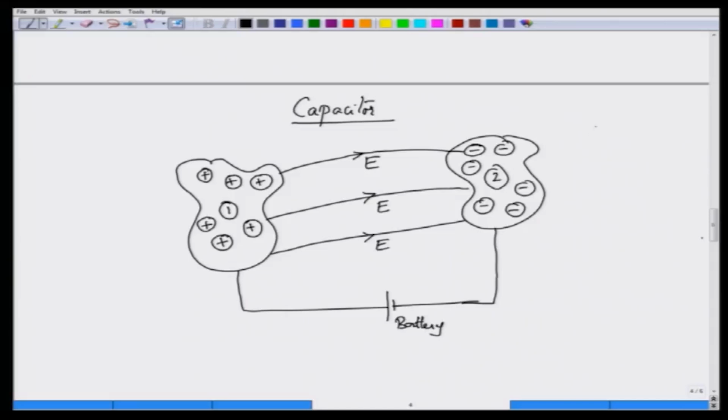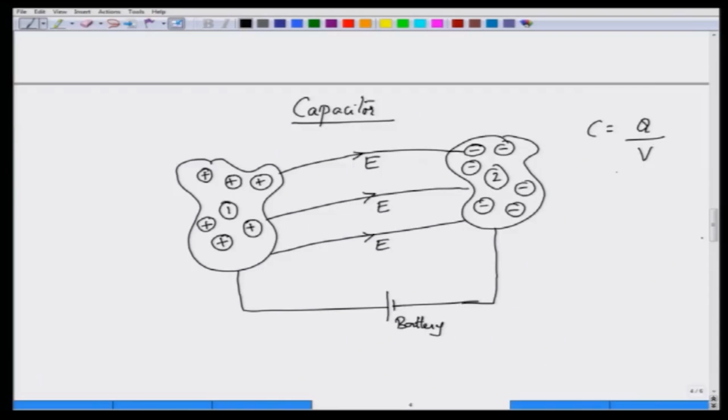We define capacitance as the amount of charge stored in one of the conductors, because we assume that both are storing an equal amount of charge. So, C is equal to the charge q divided by the potential difference that exists between the two conductors. Or if you are considering a battery and apply a voltage of V, how much charge gets stored for every volt that you apply defines the capacitor.